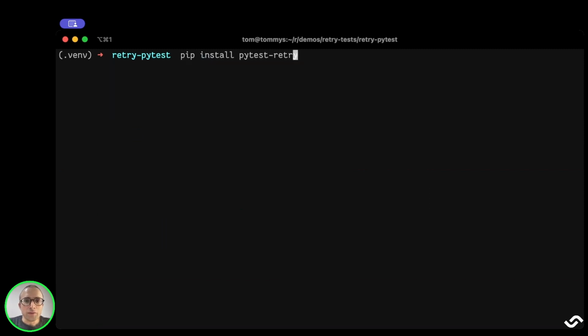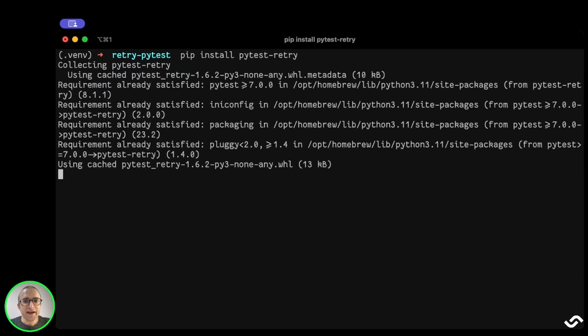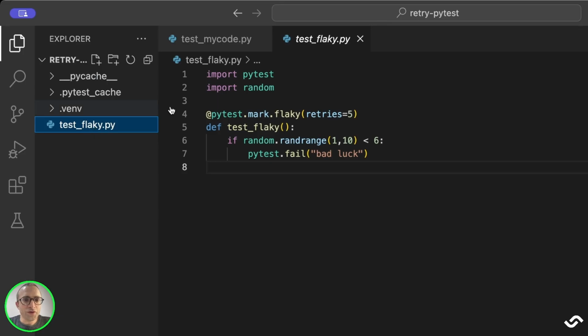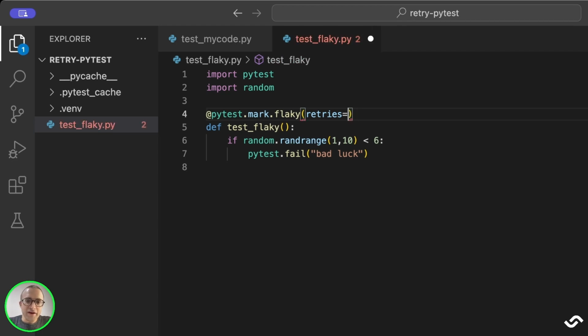Now, if we want to rerun the test automatically, we'll need to install a plugin here. The plugin is called pytest-retry, and installing that will allow us to add the retry keyword into our tests. So here we have a different version of the test. In this case, we are using pytest.mark.flaky. This is pytest-retry's feature, and lets us add the retry value here, so we can set a retry count, and it will retry 20 times before giving up. And if there is some failure in these retries, it will mark the test as flaky.